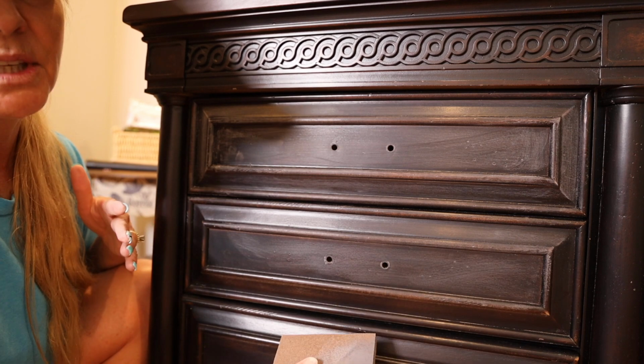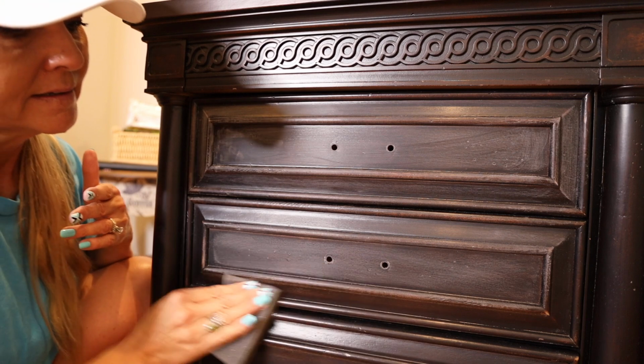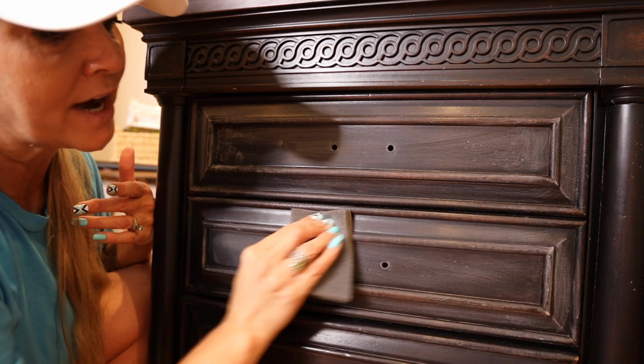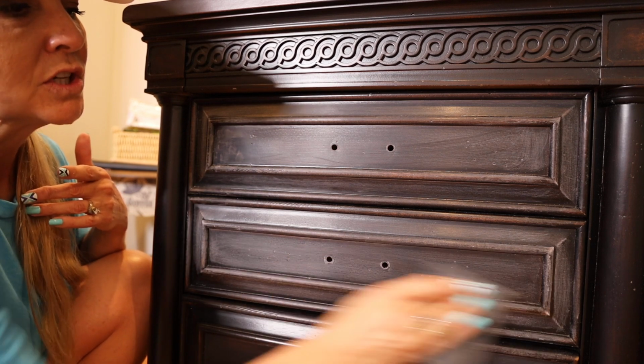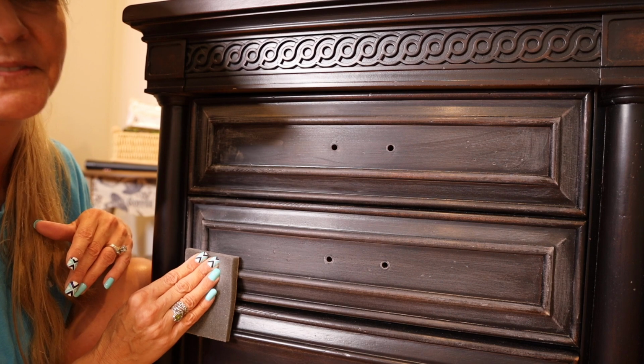This is normally what I do with kitchen cabinets as well. Give it a scuff sand. I'm not trying to take any finish off. I'm just scratching up that surface just a little bit to give it some tooth for when the paint goes on. So let me go ahead and give this all a scuff sand, and then I'm going to come back and we'll start painting it.